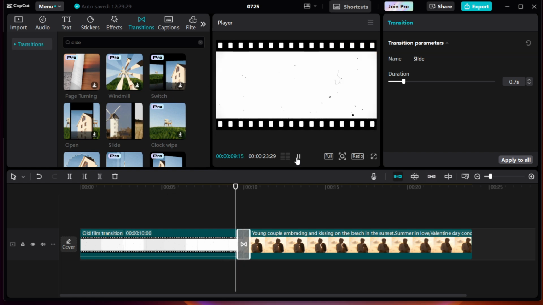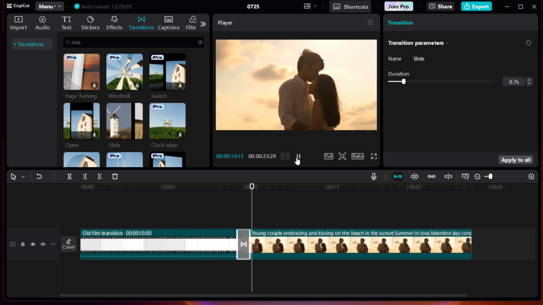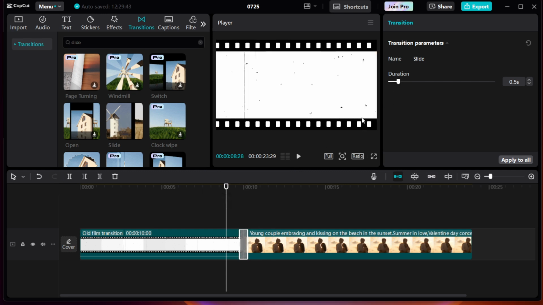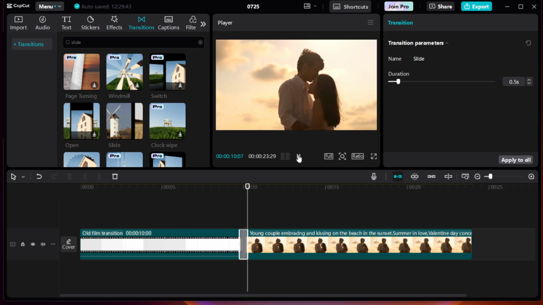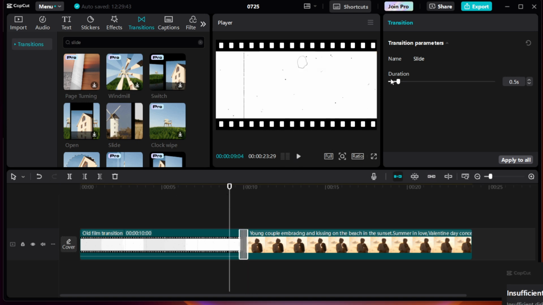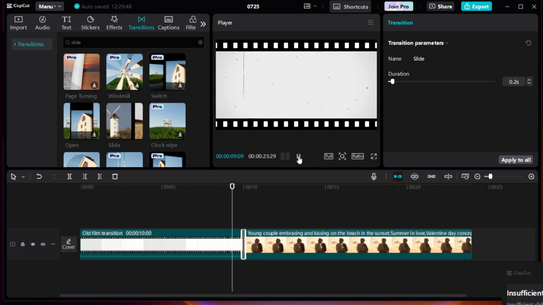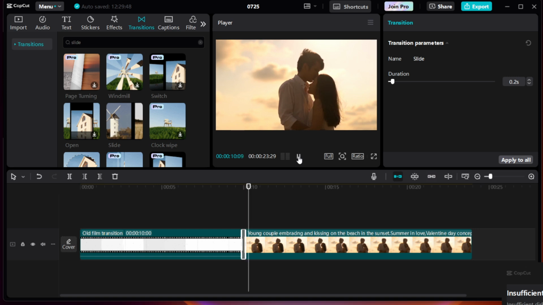Once you've selected your transition style, it's time to apply it and adjust its duration. This is a critical but straightforward step. You can do this easily by dragging the duration slider. Longer durations create a slower, more dramatic transition, while shorter ones result in a quick shift between scenes. Strike a balance that helps maintain the natural flow without being too jarring.